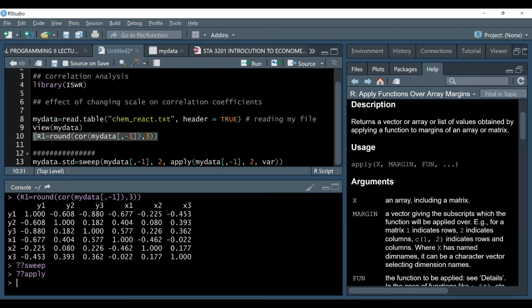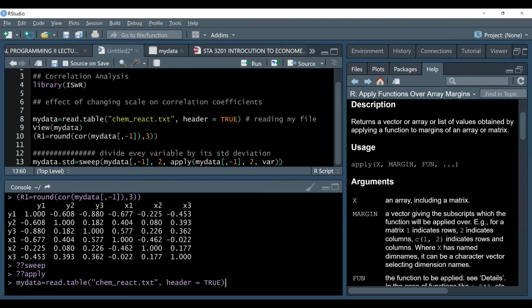But of course, what I want to do is divide everything. So divide every column, divide every variable by its standard deviation. That's what I want to do. But what I have here, this apply function, let me try to work on it down here. So this apply function here, if I take it to the console here, there's a problem there.